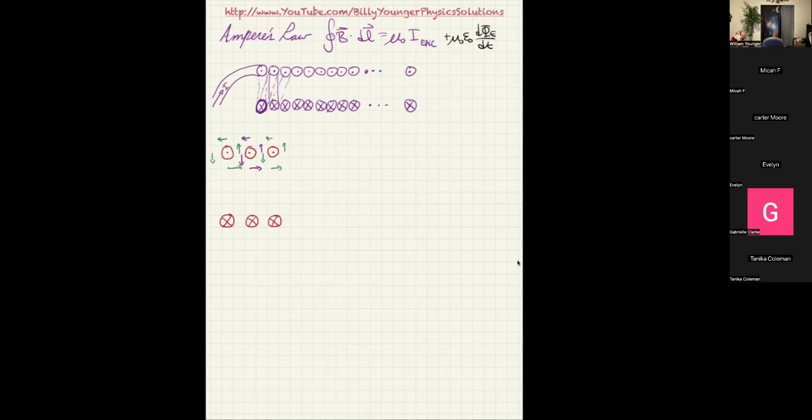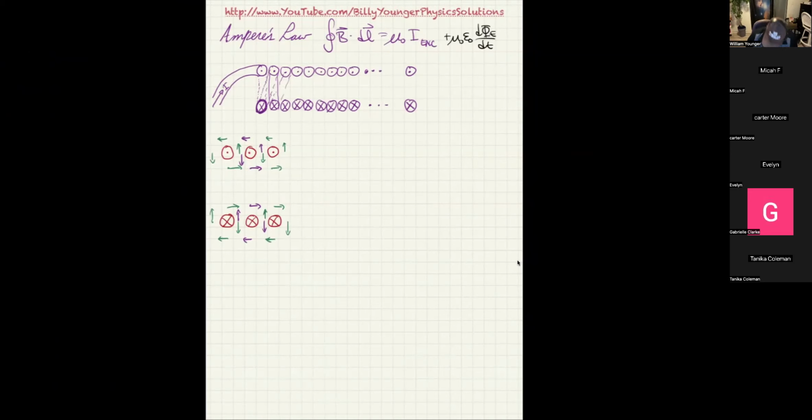Similarly, these are going to go around in a clockwise fashion. So this one's going to go this way, this way, this way, and this way. And then this guy is going to go this way, this way, this way, and this way. And again, this one's going to be that way, that way, that way, and that way. Now, does that make sense to everyone how those magnetic fields are going to orient themselves?